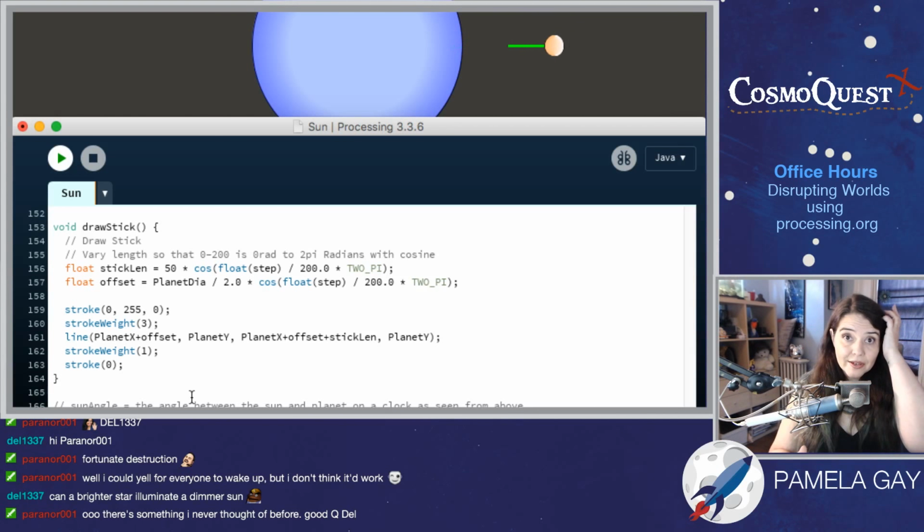Yes, Dell, a brighter star can illuminate a dimmer star, which is just a little bit weird, but we actually kind of have a situation like that here in our own solar system. Jupiter actually gives off more light than it receives because it's such a hot ball of gas that it has to radiate away some of that thermal energy from its own collapse. So with Jupiter, we mostly see it because it's reflecting sunlight, but even if you removed the sun, we'd still be able to see Jupiter's hot red glow.